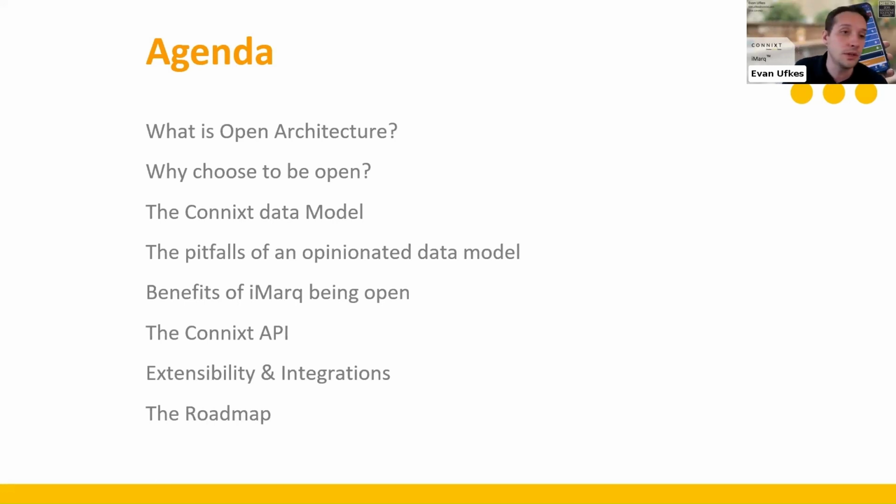Within this area, we will examine both the pitfalls of an opinionated data model, as well as the benefits of iMarq being open. Following this section, we will move into the Connixt API. We'll talk about extensibility, as well as our integration possibilities. And then finally, we'll wrap up with the Connixt roadmap to get a glimpse of where we're headed.